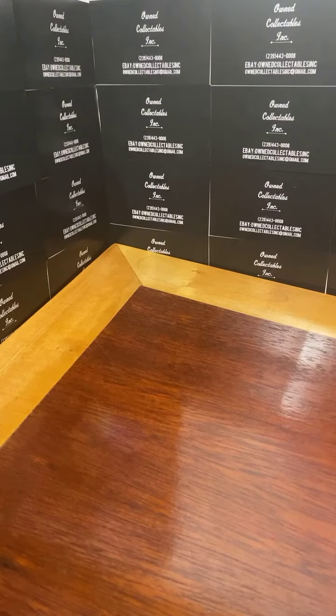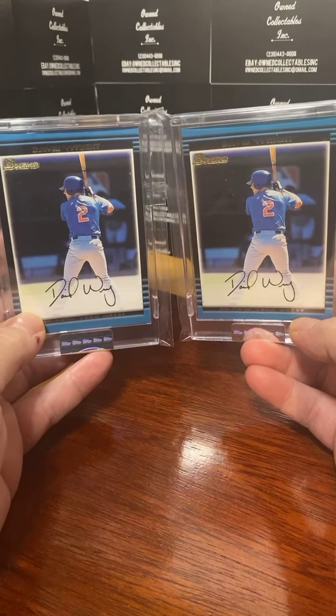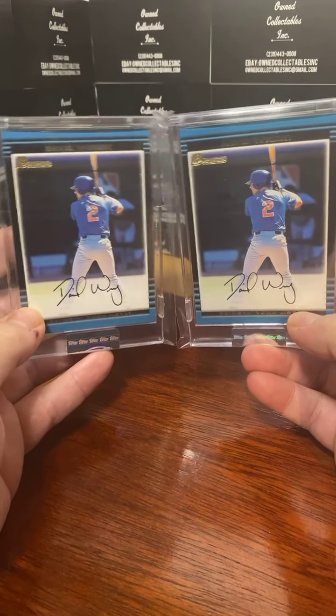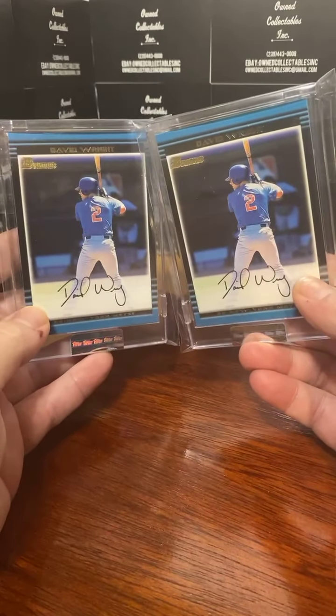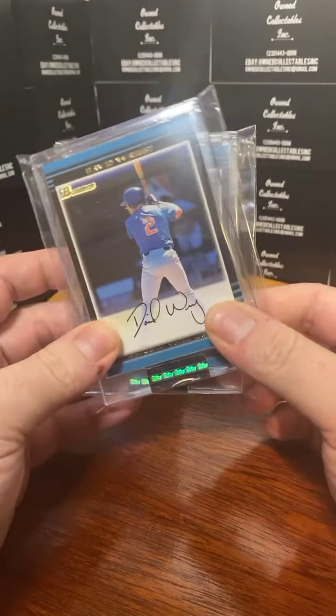Oh, actually, two more to show. Just had to do it. Uncirculated David Wright Bowman rookie cards. Just had to do it. Had to pull the trigger. This dude was a stud. Again, though, likes to shit the bed and get injured all the time.